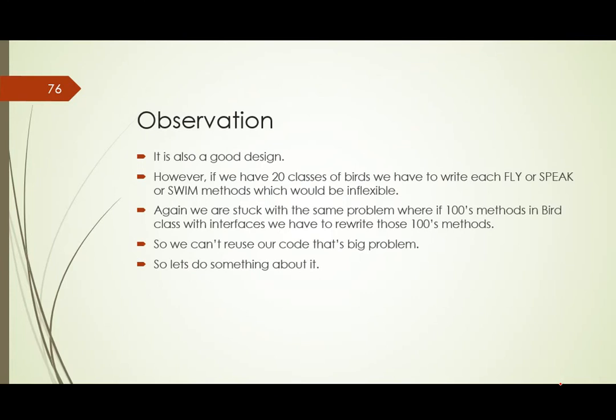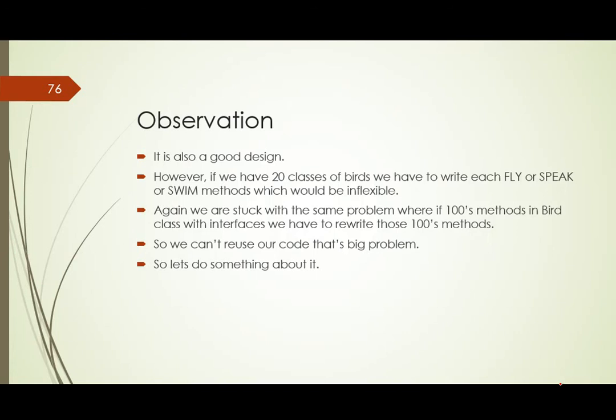And if we really observe the design, it's really a good design. There is no confusion with it. The problem with this design is that if you have 100 or 20 classes, then you have to write the same methods every time, which is also a very WET solution. You're writing the same type of code again and again, which may seem very good, but is very tedious. So again, we're stuck with the problem of 100 methods. We have to write the 100 methods again. So we really want to reuse our code, and we can't do it here, so it's a big problem.